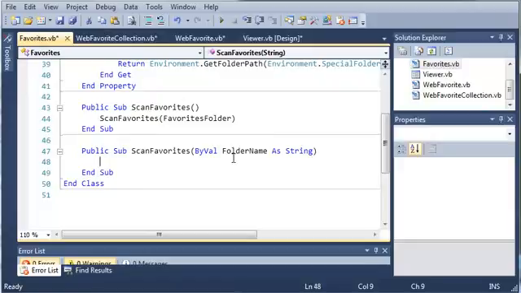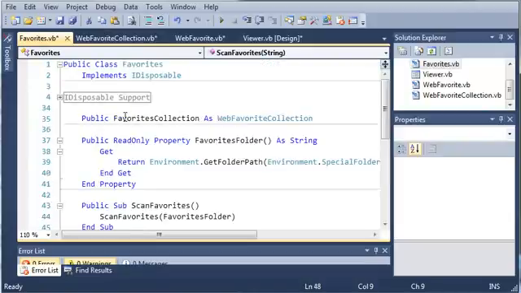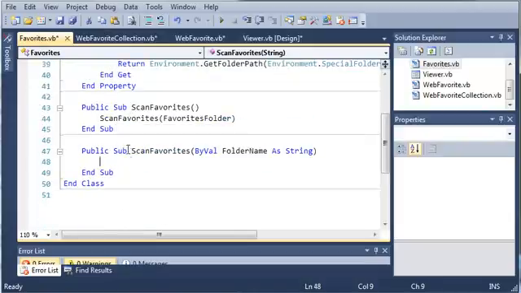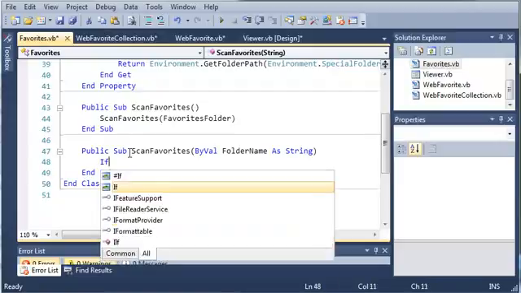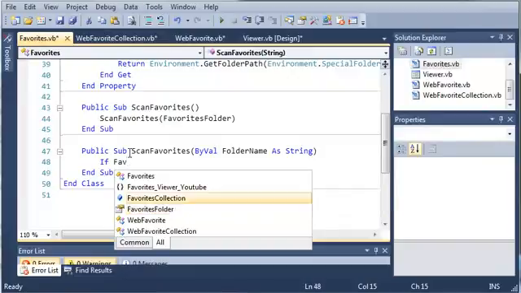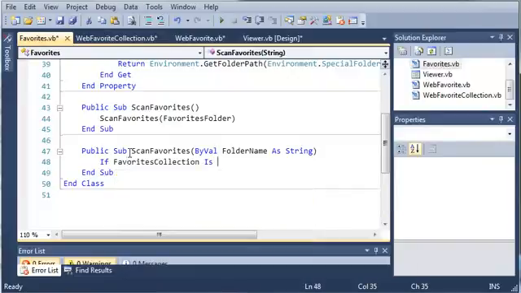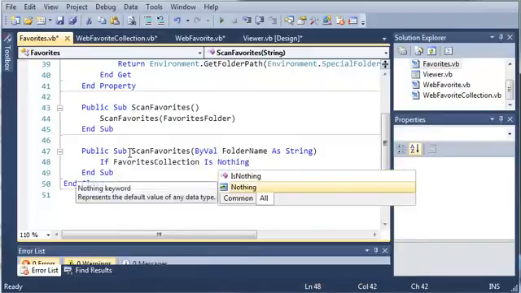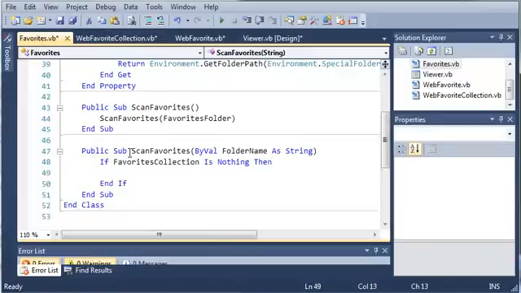If our favorites collection variable hasn't been initialized yet, then we need to go ahead and create it. Here's favorites collection right here. We'll use an if statement: if favorites collection is nothing, then what do we want to do?